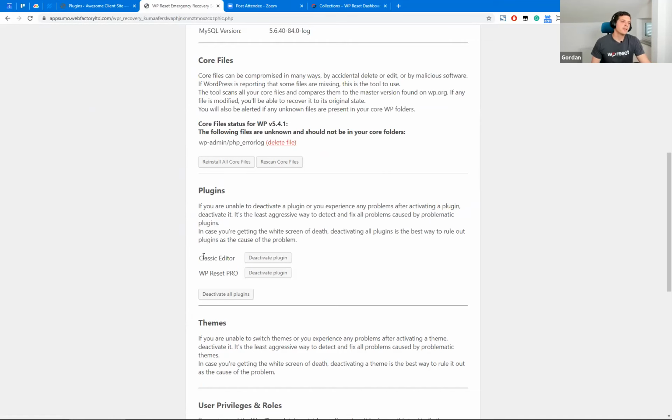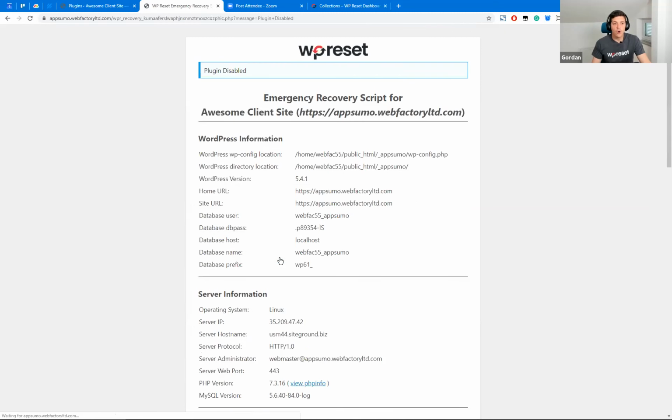So let's assume that this is the plugin that's modifying your login URL. You click deactivate plugin and your login URL would go back to the default version and you would be able to log in. So WP Reset cannot tell you what the login URL is, but it can help you get it back to the default version.